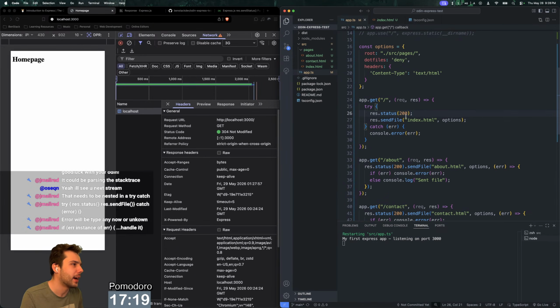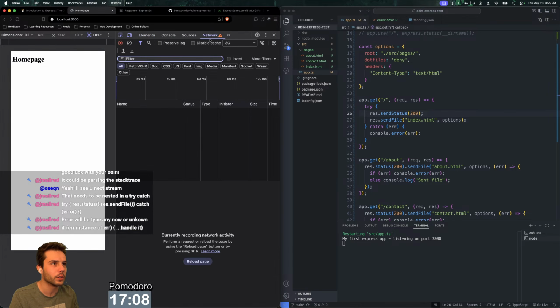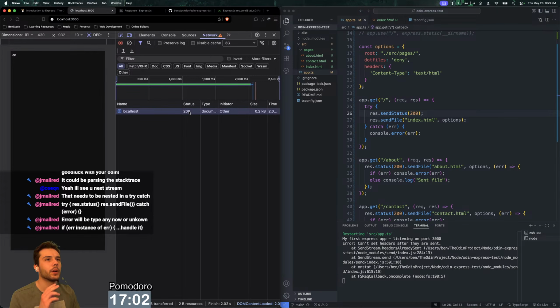Yeah, I don't know why this status isn't setting. sendStatus, maybe? Is that the problem? I don't know. At this point, I'm getting to the point where I'm just throwing things at the wall and seeing what sticks. There we go. But it didn't send the file. Okay.